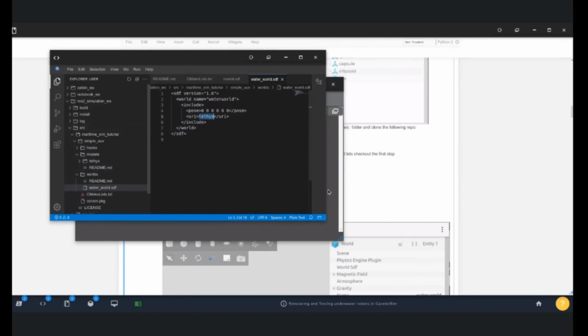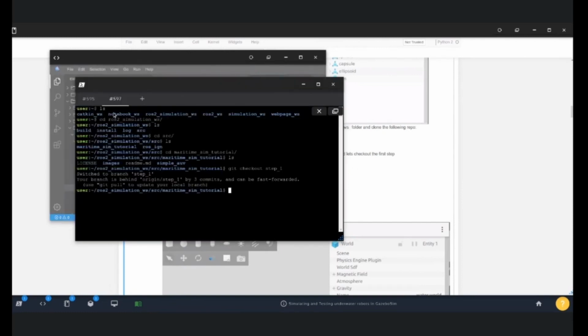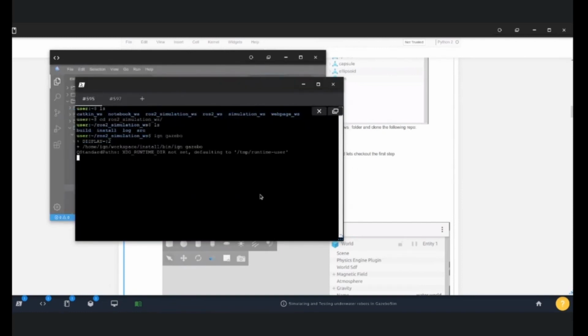And so what do we do now? We will build this folder. So let's build it, and I could kill Gazebo. Let's build it now. Wait for CodeCon to warm up.